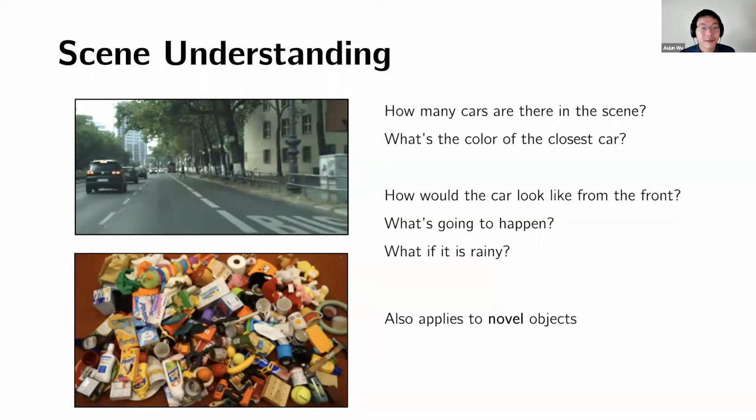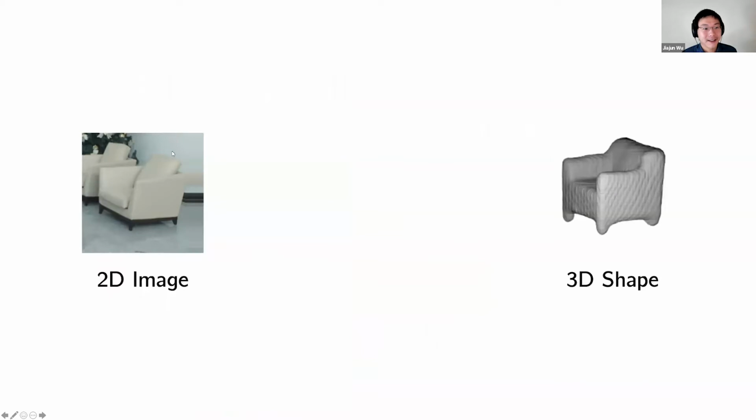So one very important question that I want to answer in my research is how can we build machine scene understanding systems that are flexible in general, so that they have the knowledge to answer all these questions. Okay, but to begin with, maybe let's look at a simpler case. That is, if we are given an image of a single object, and we want to just understand the 3D geometry of the object. So we know that the sofa has 3D geometry. It's not just pixels. And we can imagine how it would look from the back. So the very first problem we'd like to understand is, can we actually infer the 3D geometry of the object from the image?